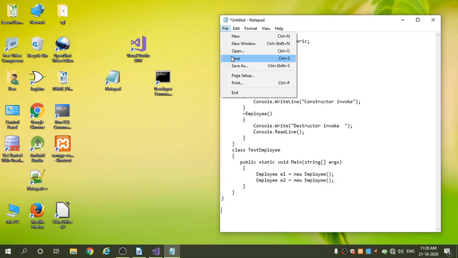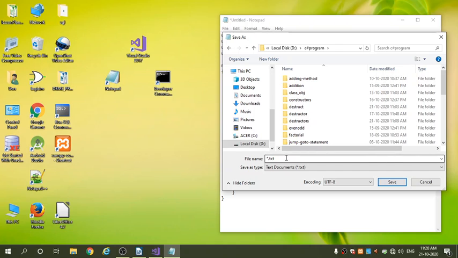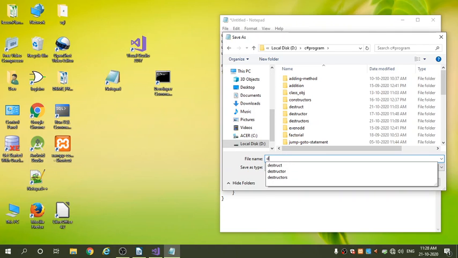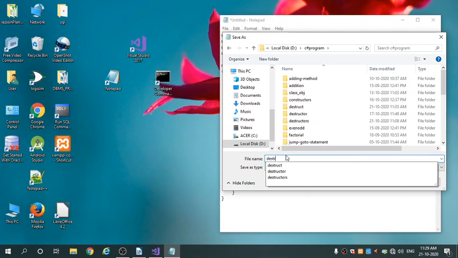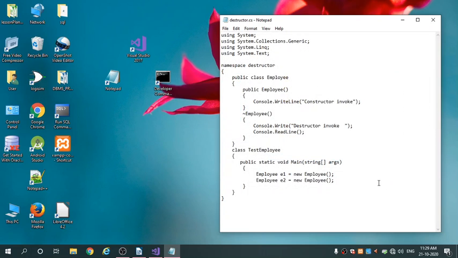For that you have to go to File, Save, go to D drive, and I have saved this file in the C# program folder, and give the file name. I have given the file name destructor.cs. Give the .cs extension for this C# file and click on Save. Now we go for execution of this file.